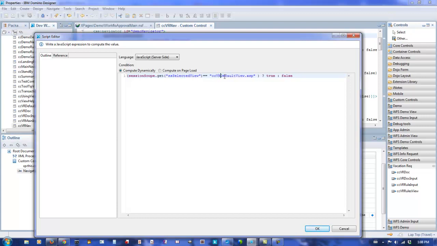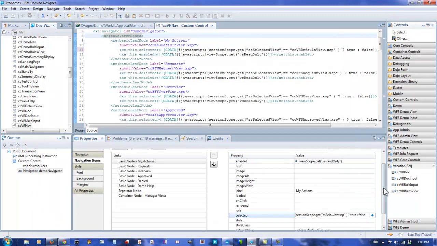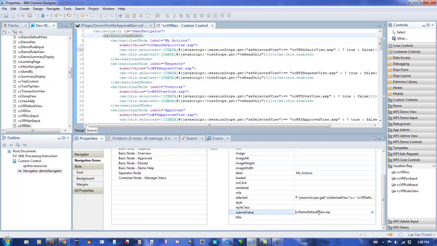The first thing is I want to say that the selected view is going to be VR default view. Not so tough. And then here I'm going to change that to VR. I could go into the source and actually just make a global change on anything that referenced demo to reference VR and accomplish the same task.